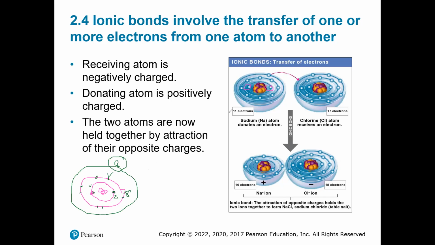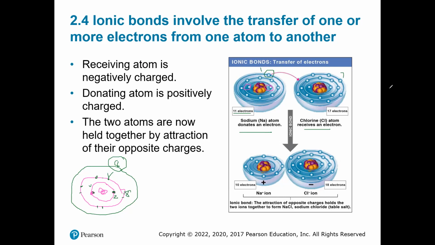So if we look at making an ionic bond, here's sodium. Sodium has 11 electrons. So that means we have 1, 2, and then there's 8 here, which would give us 10, and then we have this extra 1 out here by itself. It's alone. Now chlorine has 17 electrons. So we can say 1, 2, and then 8 is 10, and then there's 7 in the outer one. And sodium has 1 in the outer one.